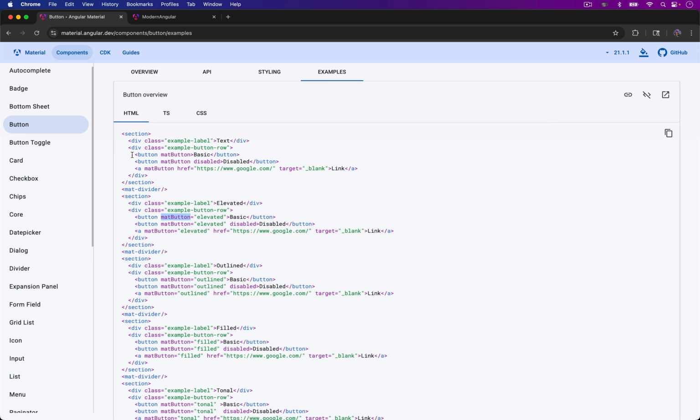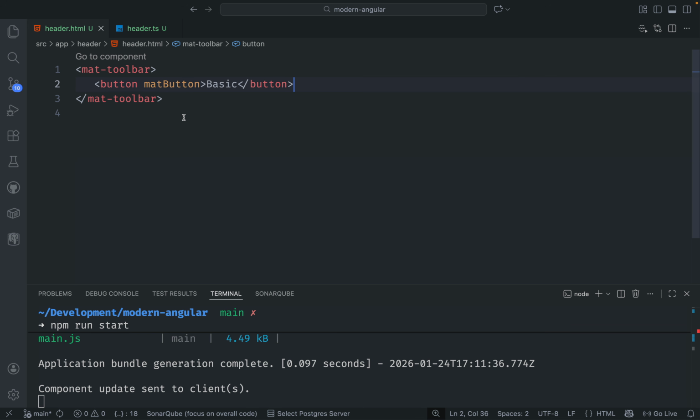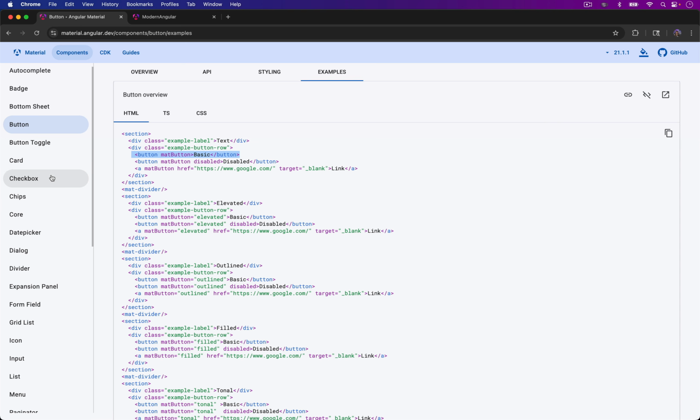If you like to do anything basic, you can just copy the basic example and just paste it into your source code. When we do this, we go back to the browser and we can see that we have some style that is being applied when we hover the button that is following the basic theme that we have selected before. But I don't want to have this basic text over here. I would like to have the store icon. So to do this, instead of the text, we're also going to add an icon.